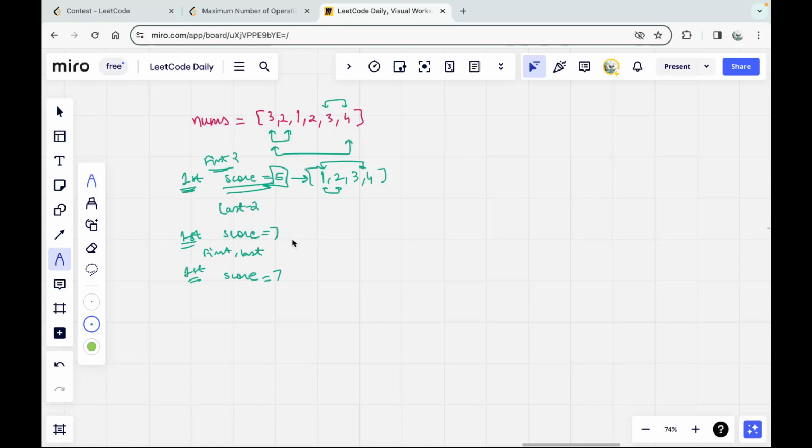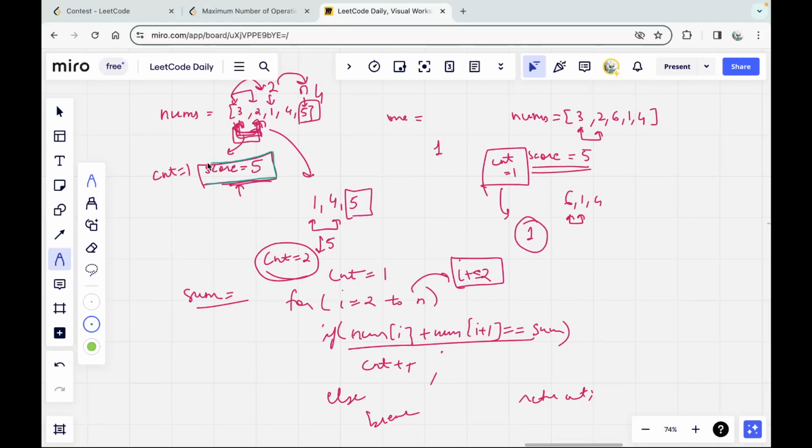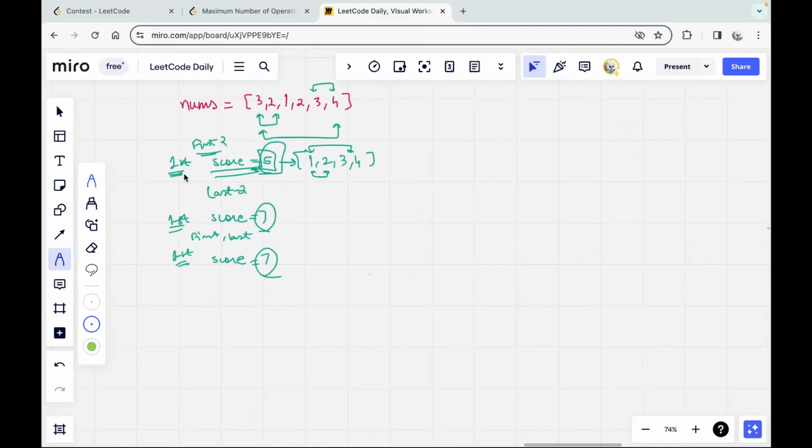So in the first operation, you have to choose, and after choosing, you have to go and check all the three choices with this score. In the first question, you saw that the score was fixed at 5, correct? And you were only taking two elements, moving forward and only checking this particular sum. But in this case, you can have three choices each time, but you have to decide in the first operation what choice you want to go with. Is it with the score 5? Is it with the score 7? Or is it with this score 7? It's the same here, but in other test cases, it might not be the same.